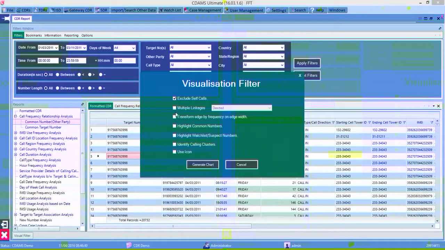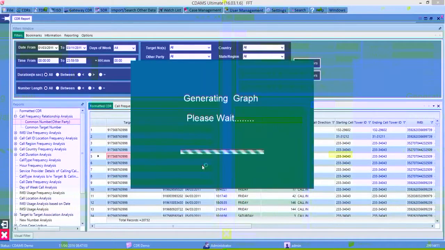So let's look at it. We can quickly say what conditions we want to put. Let's use icons, identify clusters, etc. And if we want to transfer the frequency onto edge width, we can have that also. Let's generate this.